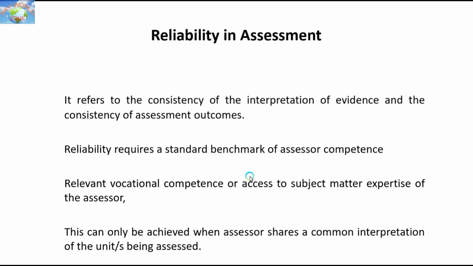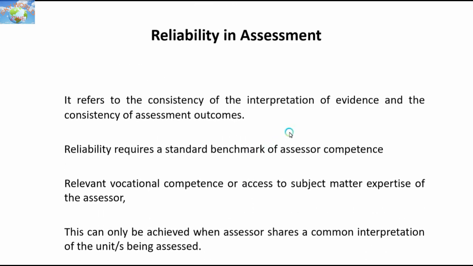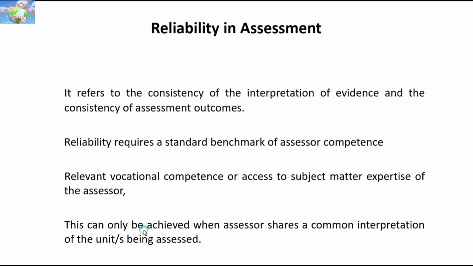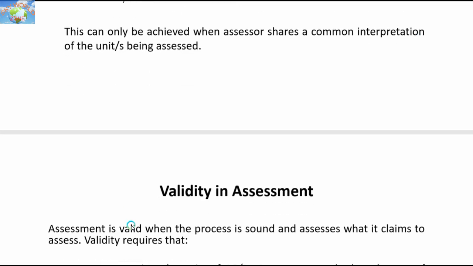Reliability in assessment refers to the consistency of the interpretation of evidence and the consistency of assessment outcomes. Reliability requires a standard benchmark of assessor competence, relevant vocational competence or access to subject matter expertise of the assessor. This can only be achieved when assessors share a common interpretation of the units being assessed.